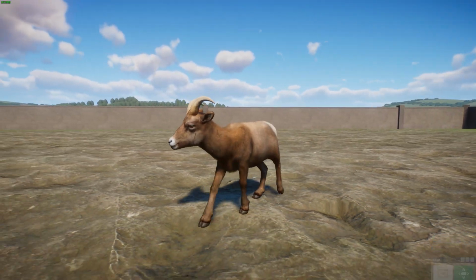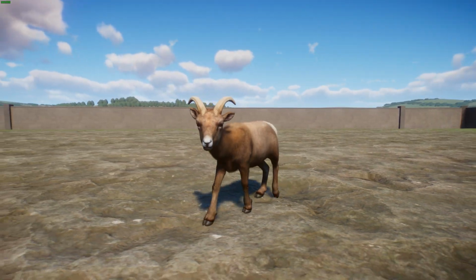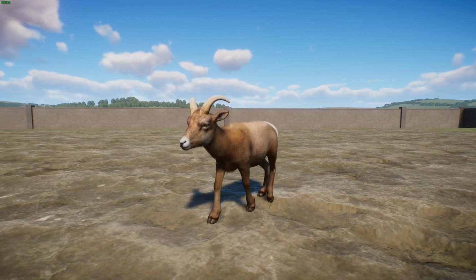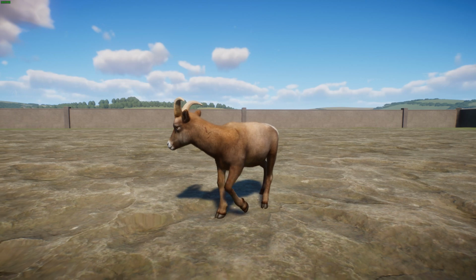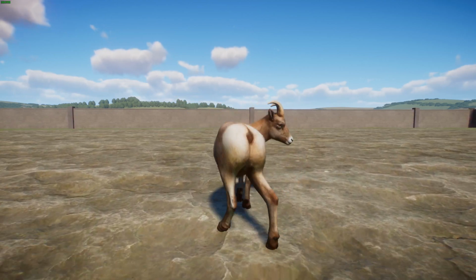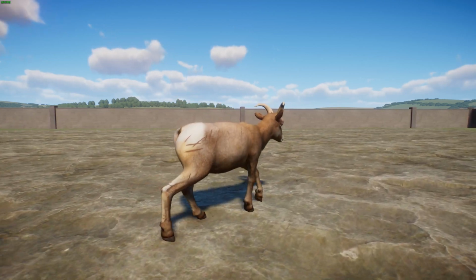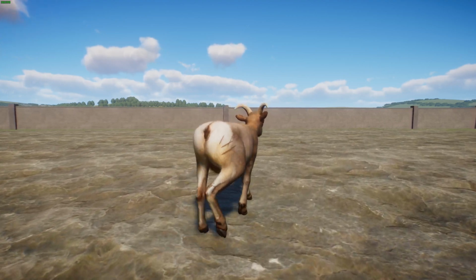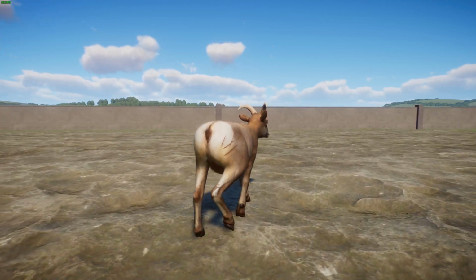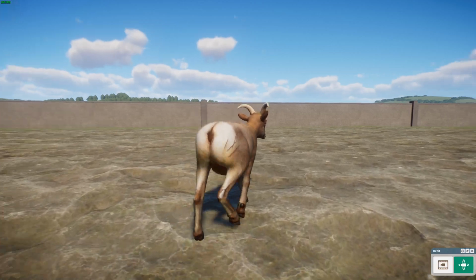Due to their unique concave elastic hooves, bighorns are able to climb steep rocky terrain in the desert mountains quite efficiently. They rely on their keen sight to detect potential predators such as mountain lions, coyotes, and bobcats, and they use this ability to escape. So we'll have a look at the babies.